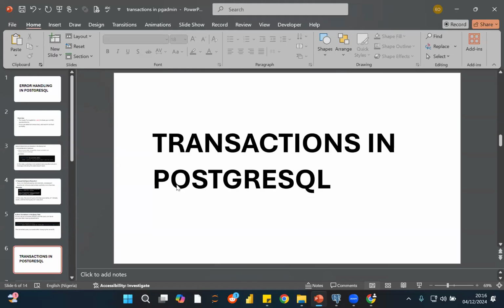So what is a transaction? What are we trying to show you? It dwells into the realms of one of the most interesting things you see in SQL. A transaction is a series of commands or queries that you execute as a single unit of work. Don't worry about the definitions, I know it's already sounding somehow. A series of commands that are executed as a single unit of work.